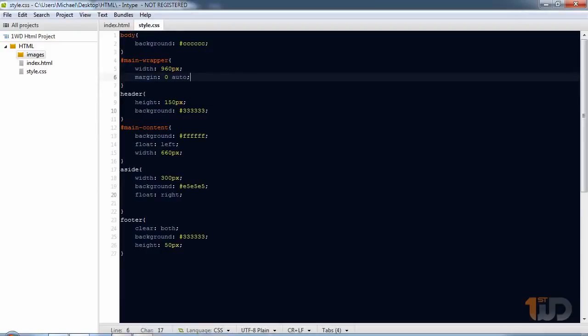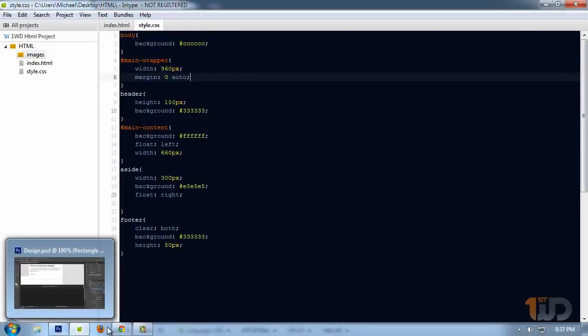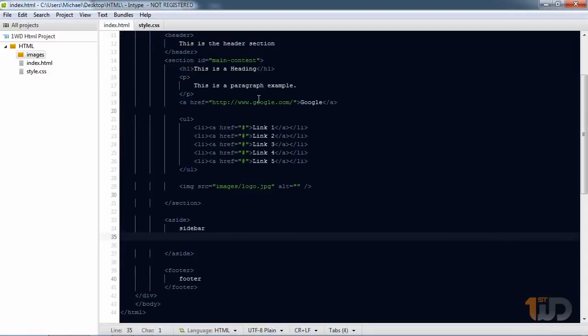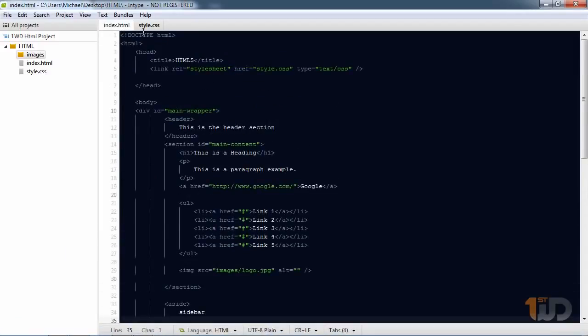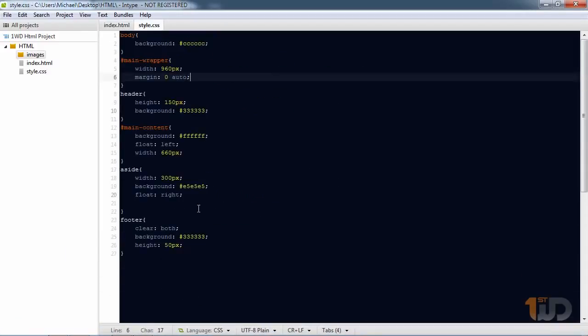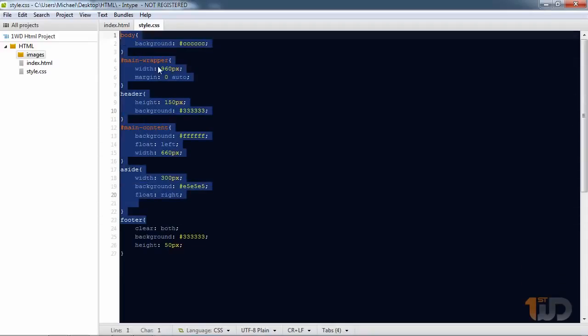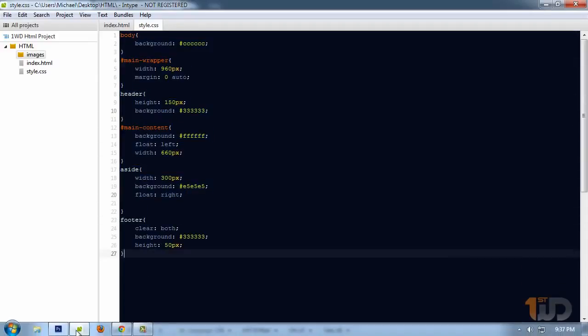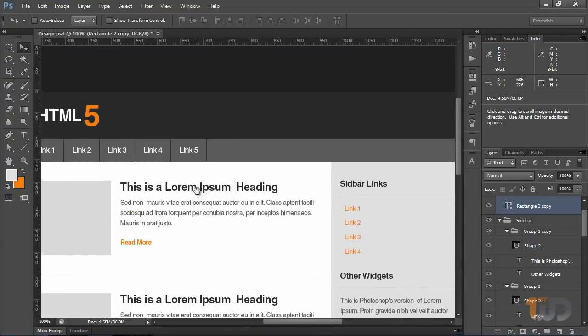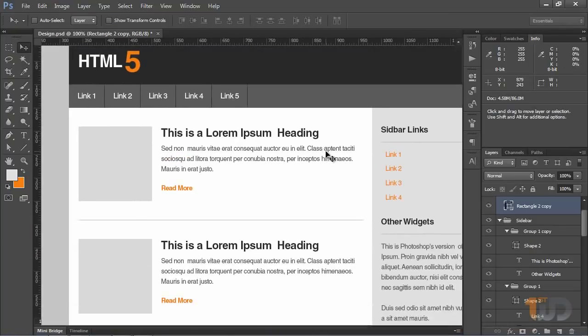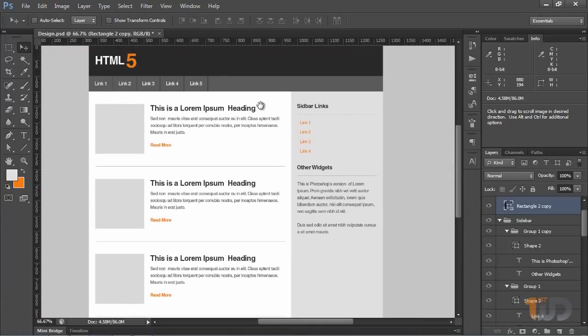On the next video, we will be talking about and applying our knowledge based on the tags and the CSS properties I've mentioned to complete this basic layout.